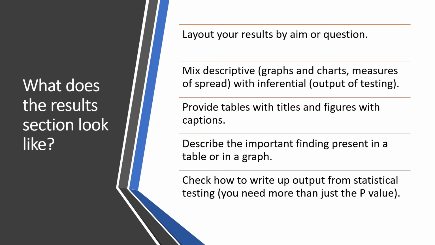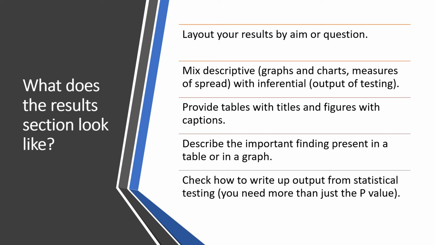Always provide tables with titles and figures with captions. Those titles and captions should explain the point of the table or figure to the reader. Underneath your table and figure, make sure you describe the important finding present in the table or on the chart. Don't assume the reader will know what you've got to look for. Tell them exactly why the table or figure is relevant.